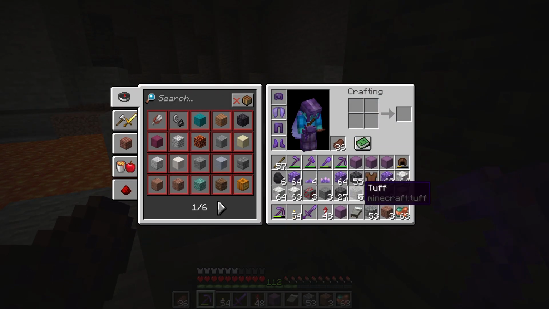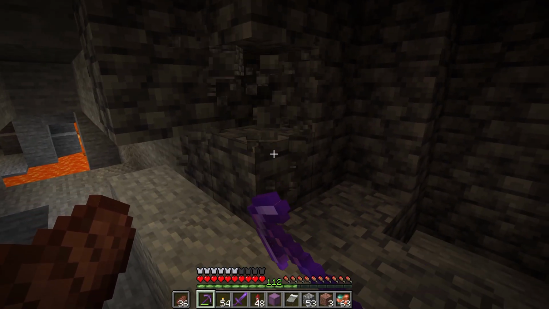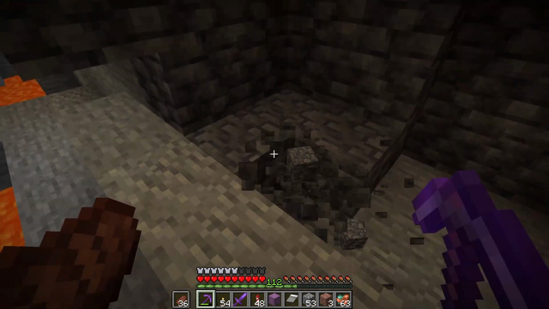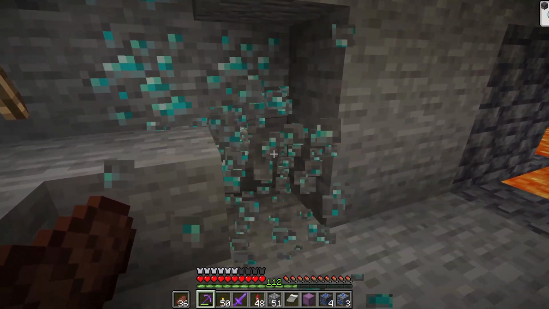Nothing? We have to maybe smelt it? How about the tuff? Nope, nothing. Okay, I'm guessing that we potentially have to smelt that before we can do anything with it. Or maybe you might have to use the stone cutter for this. That might be something. As a matter of fact, I think the diamond texture has changed, actually. It looks a little bit more refined now.